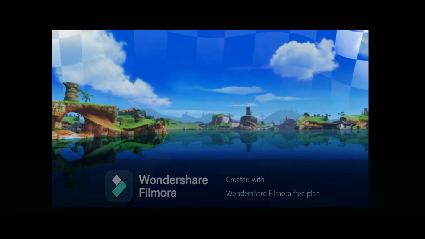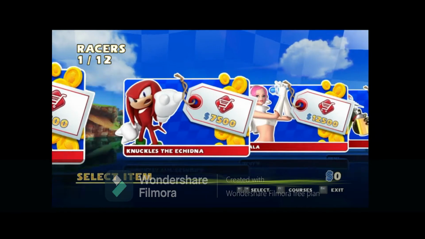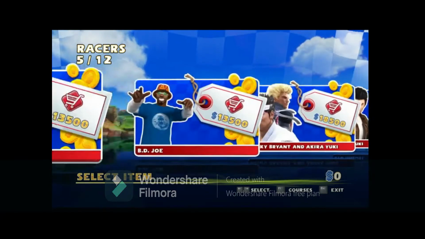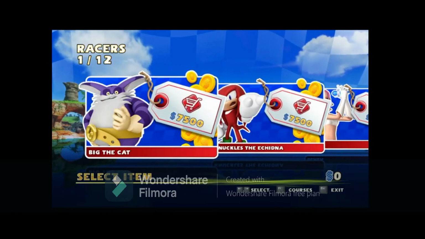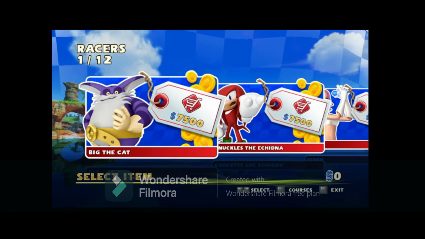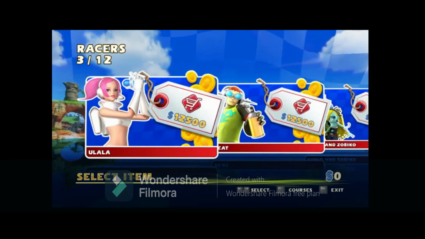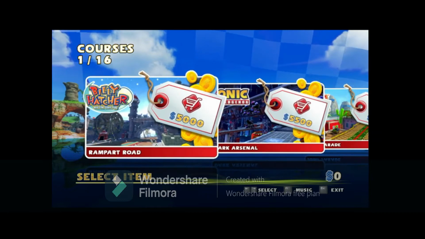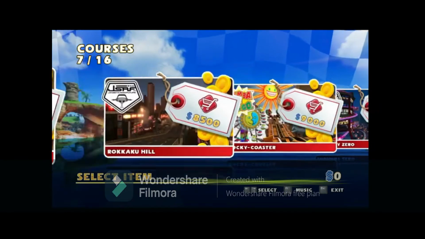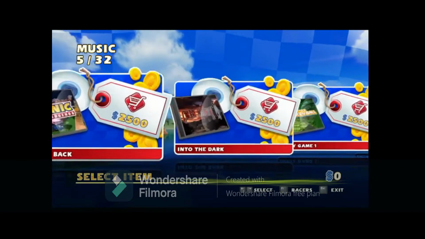So as you can see in the shop, you can spend your Sega miles. Oh, that's right, never mind. In the shop, you can only buy characters. No, you can no longer buy... in this game, the courses... Oh, no, you can buy courses. Well, how do you get to them? F1? Oh, okay, it's X. Okay, so you have the courses here. And then you can also buy the music.